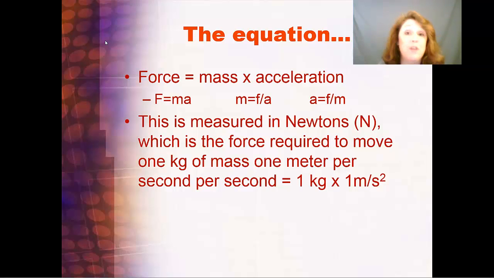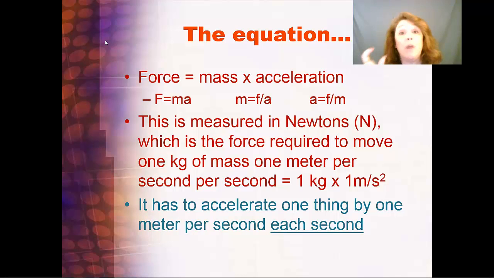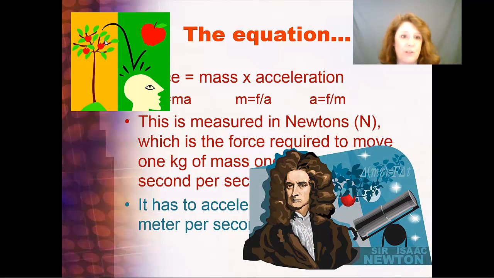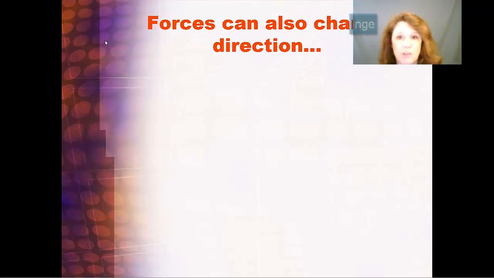That's 1 newton. It has to accelerate one thing, like a box or something. It has to accelerate that thing by 1 meter per second each second. That's a newton's worth of force. And that, of course, is named after Sir Isaac Newton, who discovered gravity, and that's where force all started.